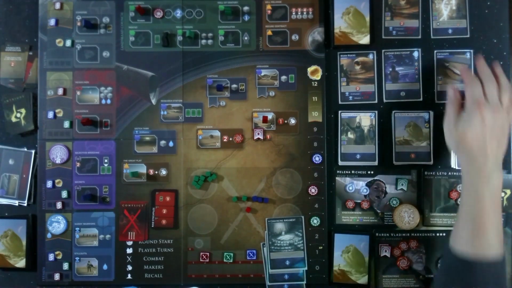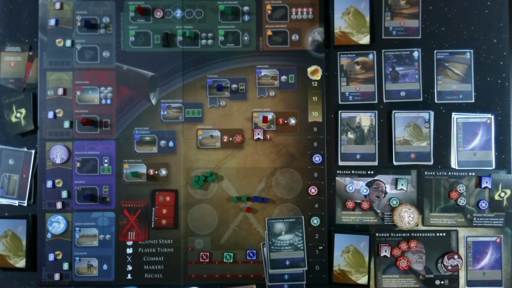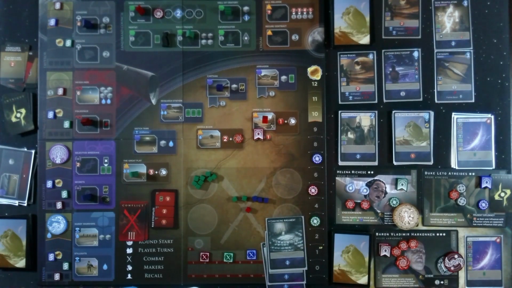Let me look at this Gene Manipulation here real quick. I gotta see its special ability. Trash a card, and if you have another Bene Gesserit card in play, gain 2 spice. That's got potential. The Worm Riders is interesting because it just gives me 2 spice when I'm there, but it really shines if you've got Fremen influence. Because if you have 2 influence with them, you get 4 swords if you hold on to it.